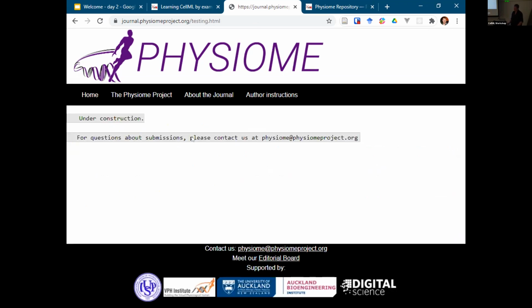So essentially, you need to know how to get there. But as part of the submission system, you can just link directly to your workspace in PMR. That's by far the easiest way for us to get things. As we find, it's not always the way people want to provide it.